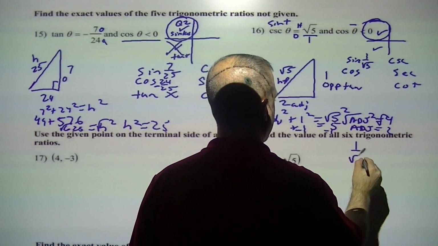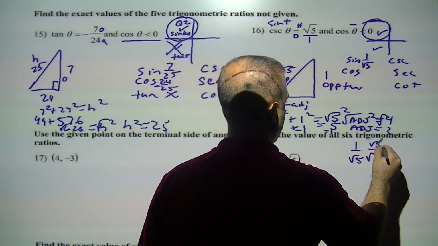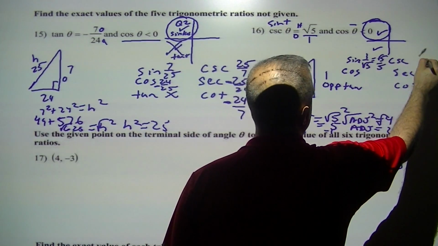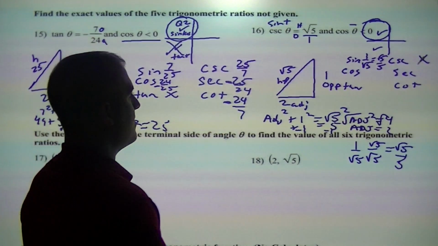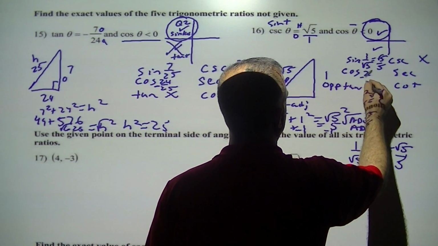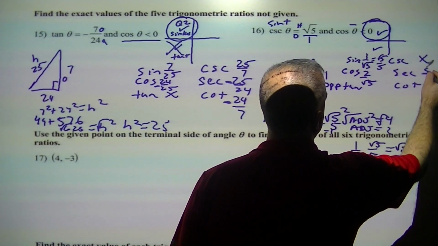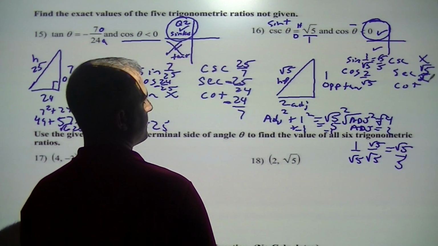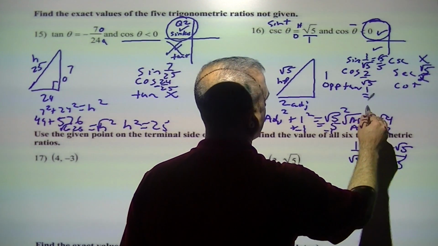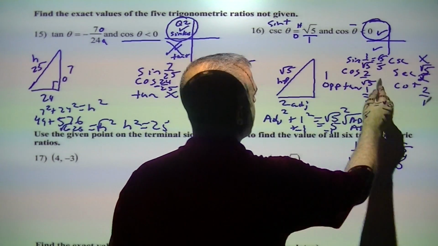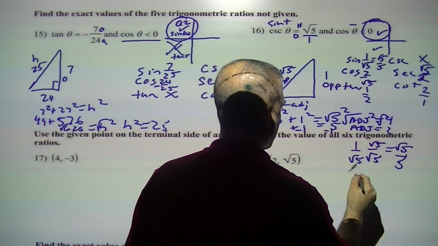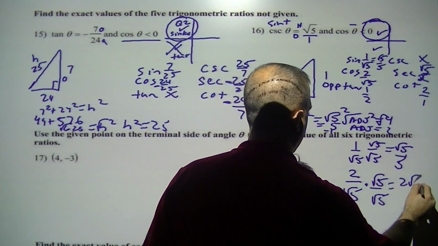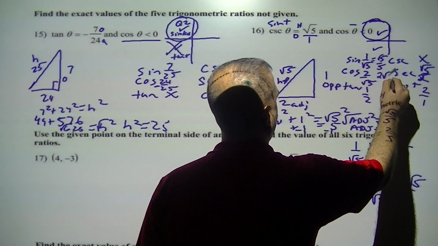Now if I go to rationalize that, I multiply top and bottom by square root of 5, so that's square root of 5 over 5. I already found this one, so I don't need to worry about that. Cosine would be 2 over the square root of 5, making secant 5 over square root of 2. I'm sorry, square root of 5 over 2. And then tangent would be 1 over 2, and cotangent would be 2 over 1. These are fine. I still have to rationalize this one. So 2 over the square root of 5, times square root of 5 over square root of 5, so that's 2 square root of 5 all over 5.